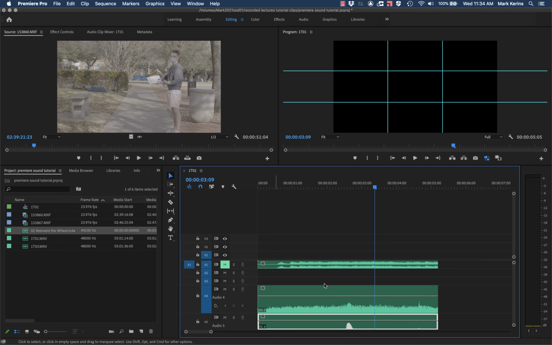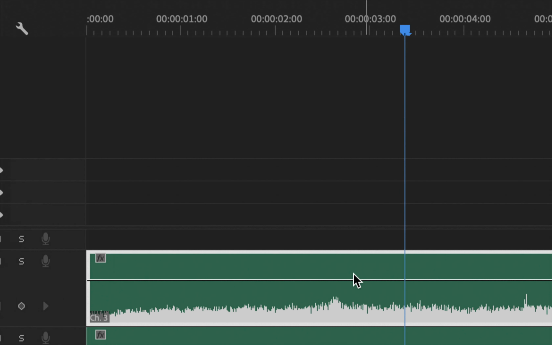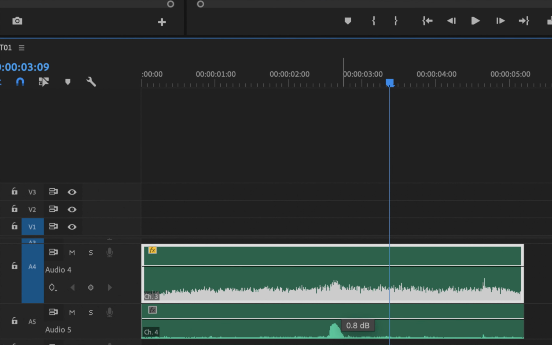so maybe what I'll do is I'm just going to stretch this out. You can see when I stretch a track out, I got this white line in it, and this is a volume line, so I can take this and I can adjust the volume level, and you will see, let me zoom in on this a bit. See down towards the bottom of my screen, it tells me how much I'm adjusting it. So if I go above 0, it means I'm raising it. So right now I'm raising it 6.6 decibels. If I go below 0, it means I'm lowering it. So I just want a little bit of that background in. I'm going to drop that down pretty low.